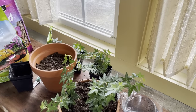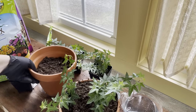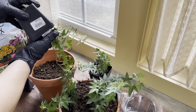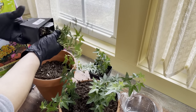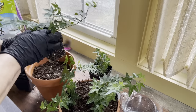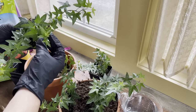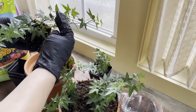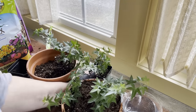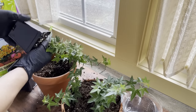It's going to be so happy and grow well, and before we know it, we're going to have a beautiful topiary here in the sunroom. And for those of you that might be tired of all the cloudiness and the cold weather, I hope that by letting you see me play inside of the soil and look at the new growth and the ivy and plant things, it brought some peace to you, some calm on these cold and cloudy days.